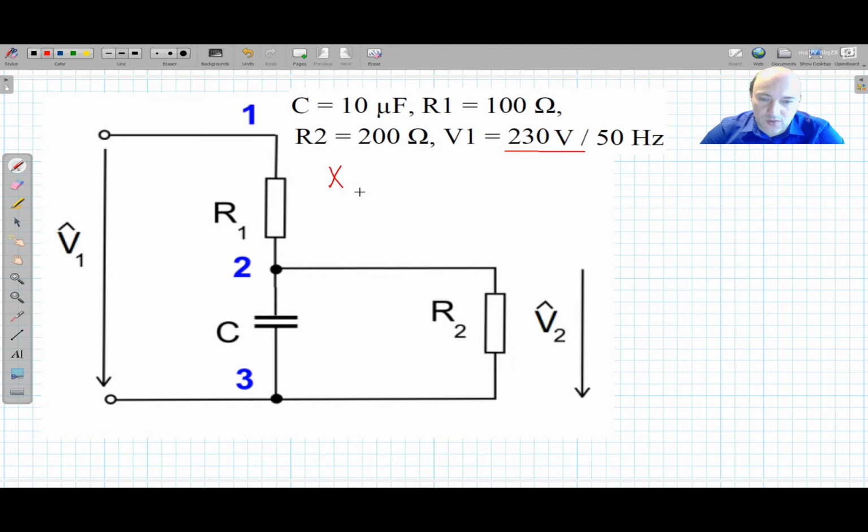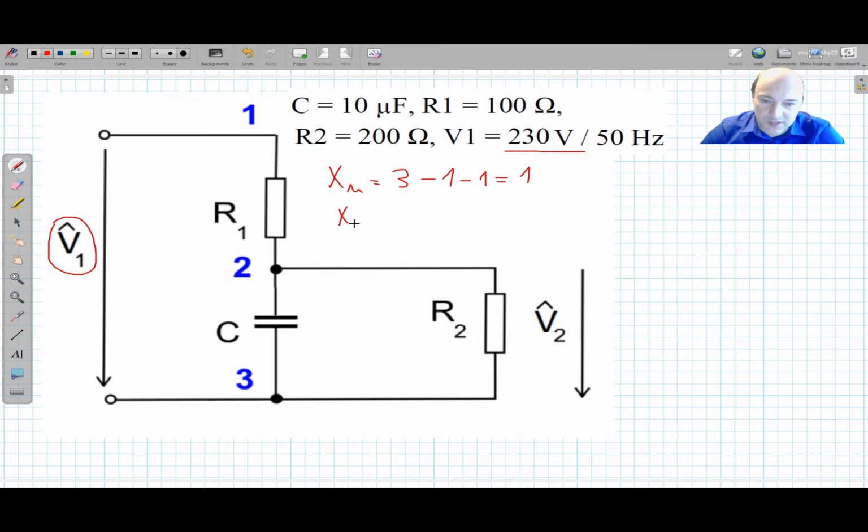So we use our formula to get the number of equations. It's equal to the number of nodes, which is 3 in my case, minus the number of voltage sources, which is 1, since it's powered by the voltage supply V1, minus 1 because we need to use one node as a reference. So for the node method we will get one equation.